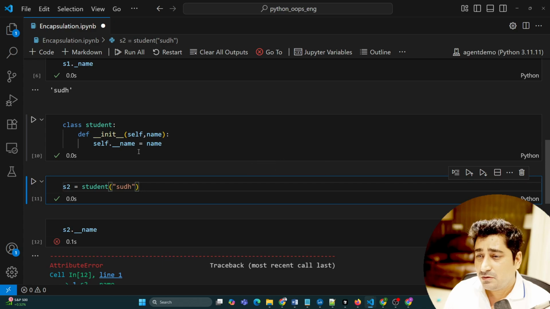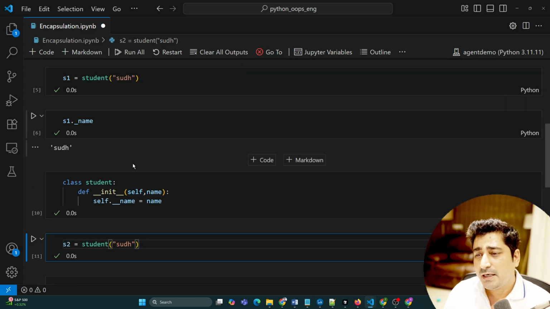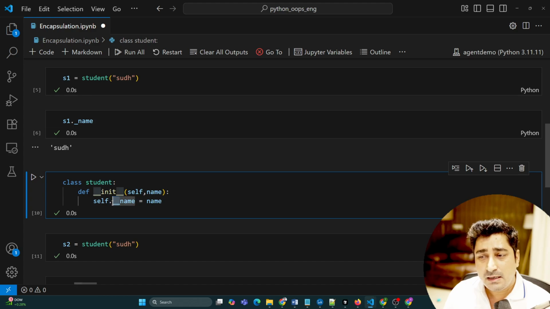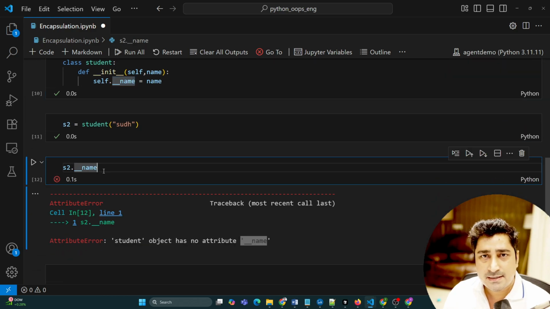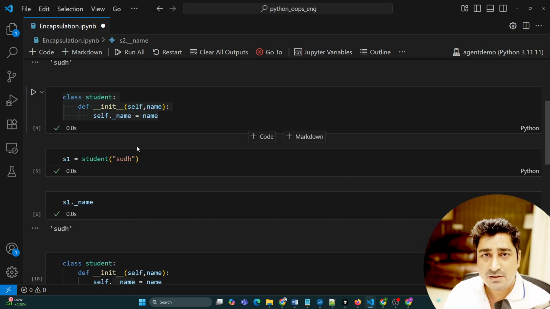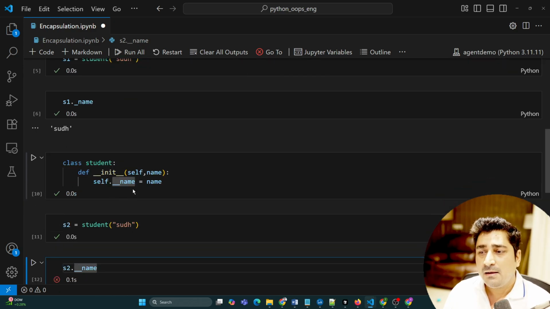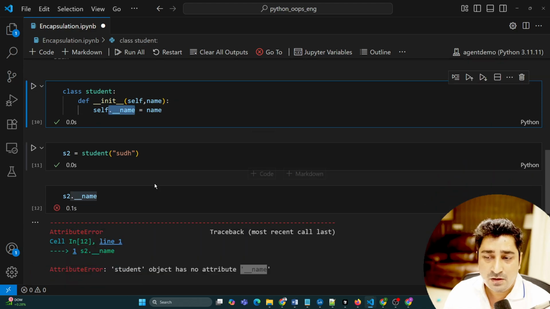So first of all, if you are trying to append double underscore before, as per Python it's a convention, it simply means that it's a private variable. In Python, it's a private variable that we are talking about. When you put a double underscore, you can't access it directly. With a single underscore, it means protected, you will still be able to call it. But with a double underscore, you will not be able to call it.